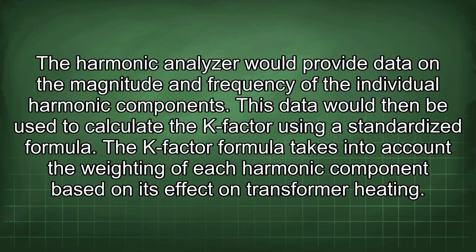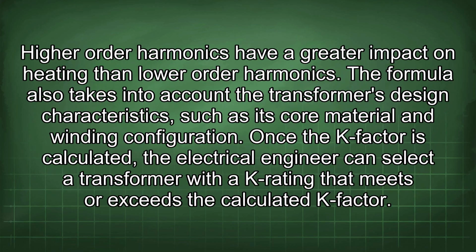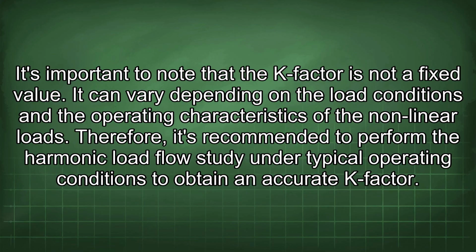The K-factor formula takes into account the weighting of each harmonic component based on its effect on transformer heating. High-order harmonics have a greater impact on heating than lower-order harmonics. The formula also takes into account the transformer's design characteristics, such as its core material and winding configuration. Once the K-factor is calculated, the electrical engineer can select a transformer with a K rating that meets or exceeds the calculated K-factor.